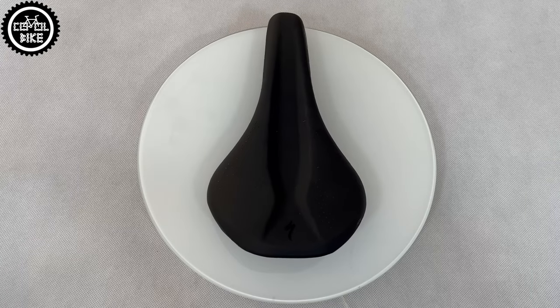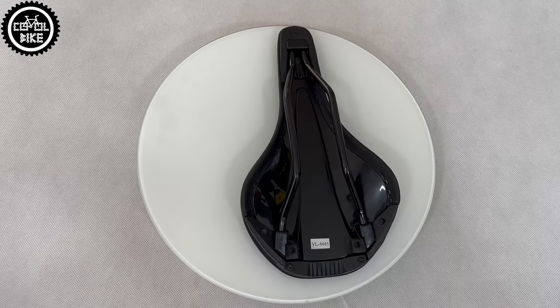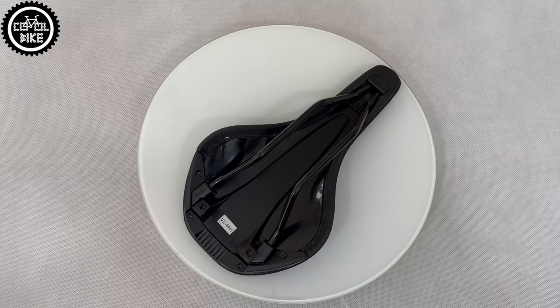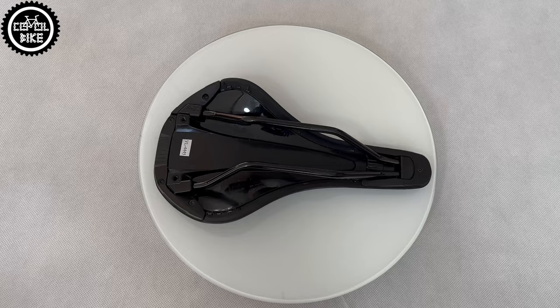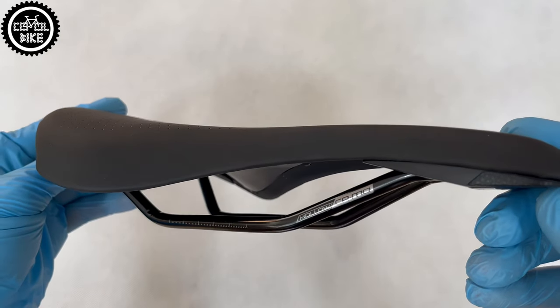Hello, I present the Specialized Bridge Comp saddle in width 143. Bridge has a few different rail types and sizes. There is also a special women's edition called Mimic. Comp has steel chromoly rails and its shell is reinforced with carbon.